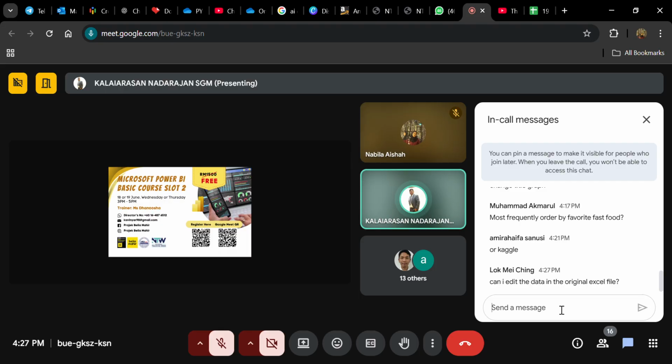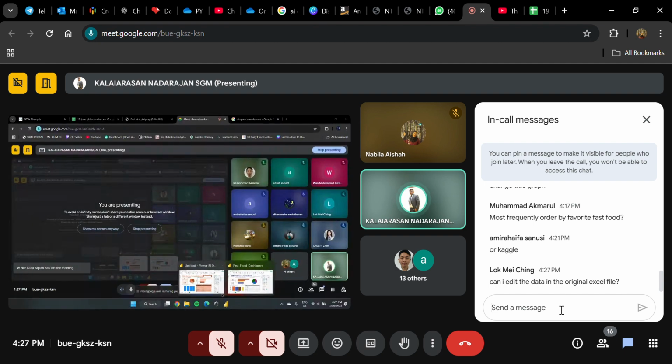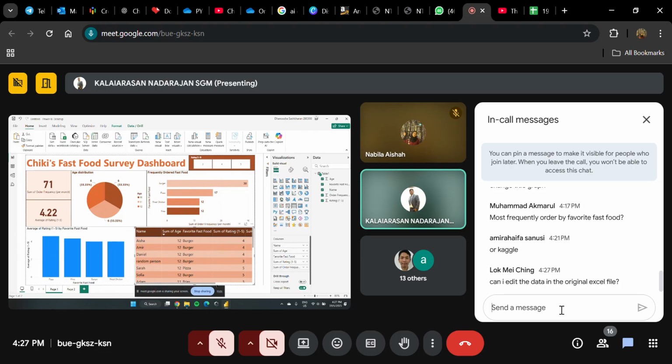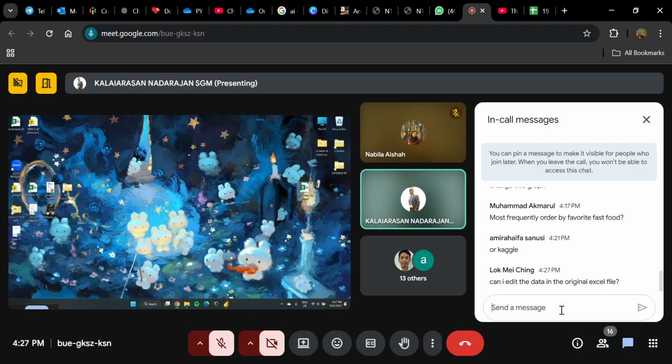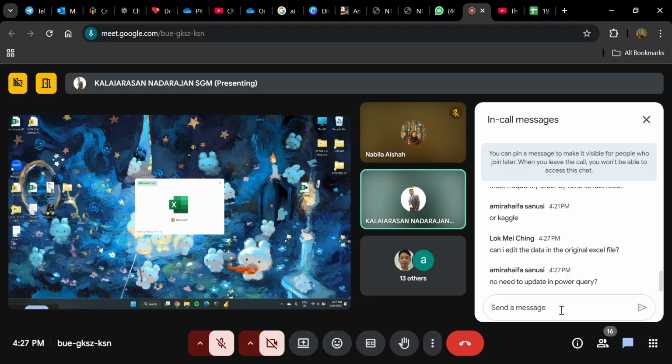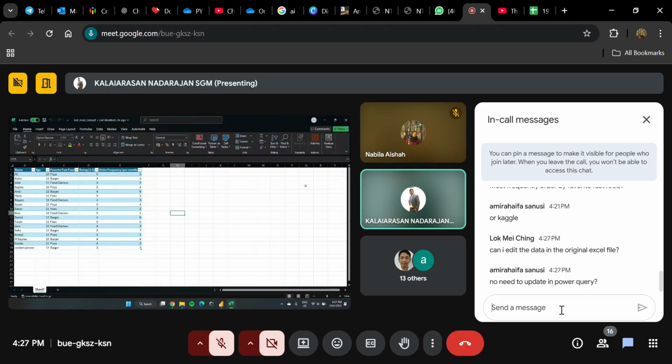You edit the data in the original Excel file, and then you go to Power BI and refresh. If you enter clean data, there's no need to edit in Power Query.